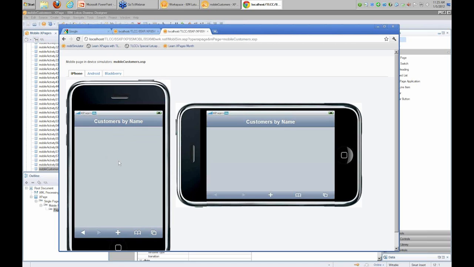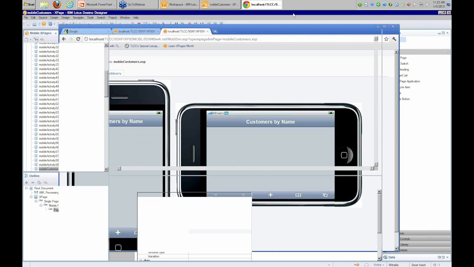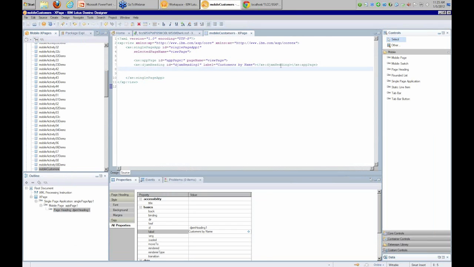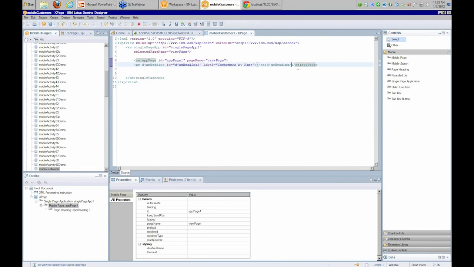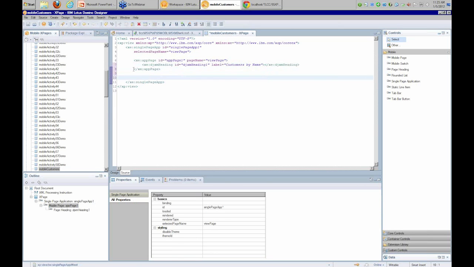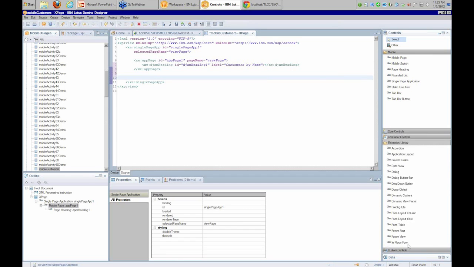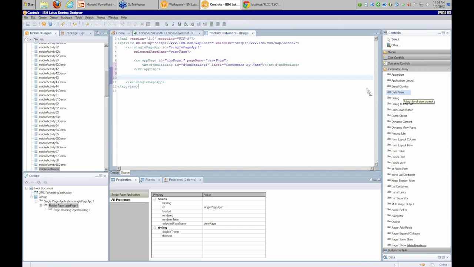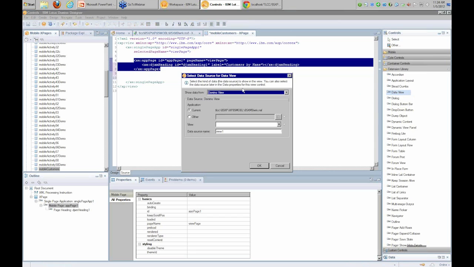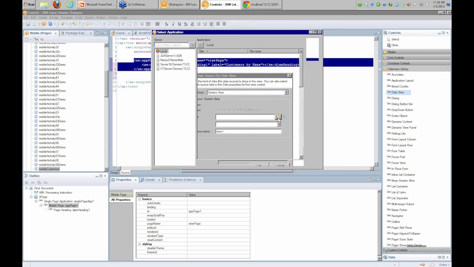What I need to do now is add a data view control to display the appropriate Domino view. And let me format this. Okay, so your data view control is available in your extension library. And just like when you add a view control, you're asked which Domino view. Is it in the current or other application?